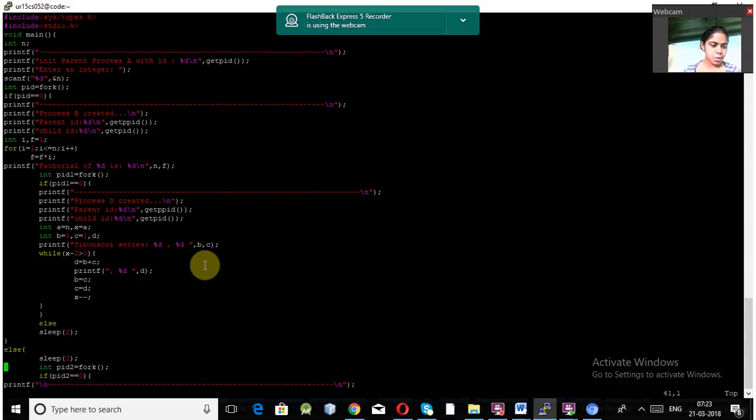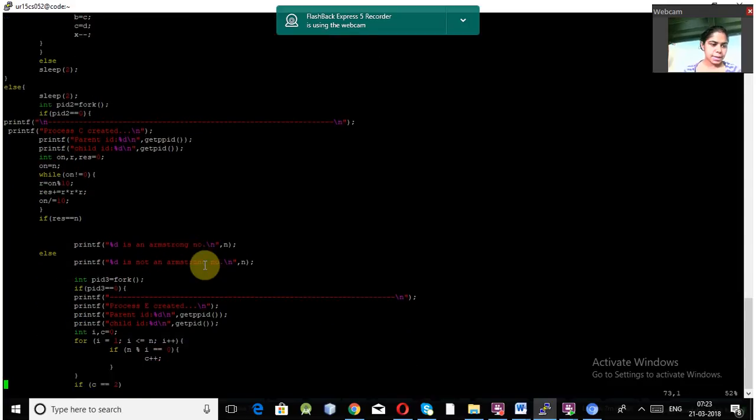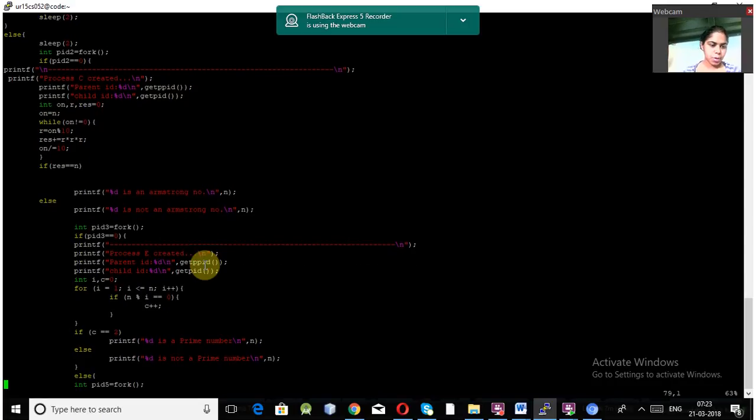For example, for the Fibonacci series it will sleep for 2 milliseconds, and again the fork system call will create again. And this is the procedure for checking the Armstrong number, meaning whether the sum of the powers of each digit gives the same value or not.